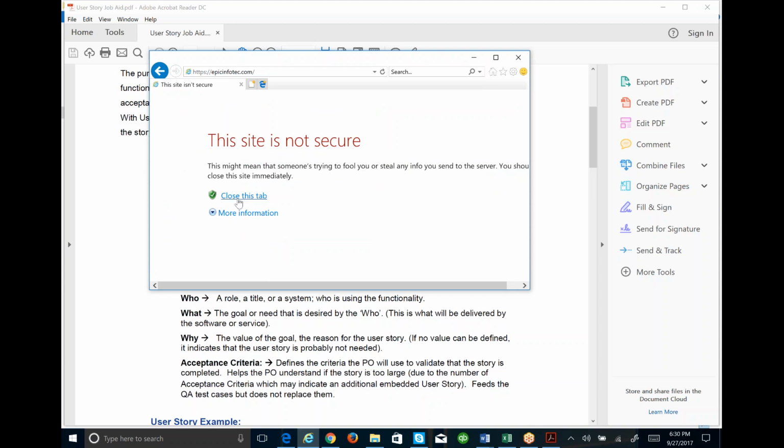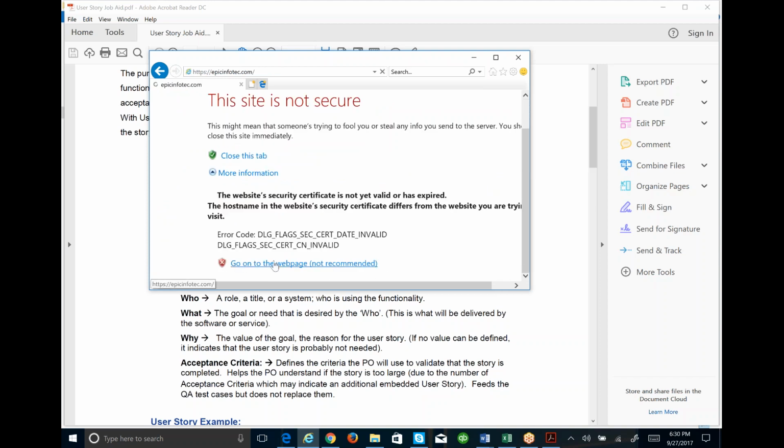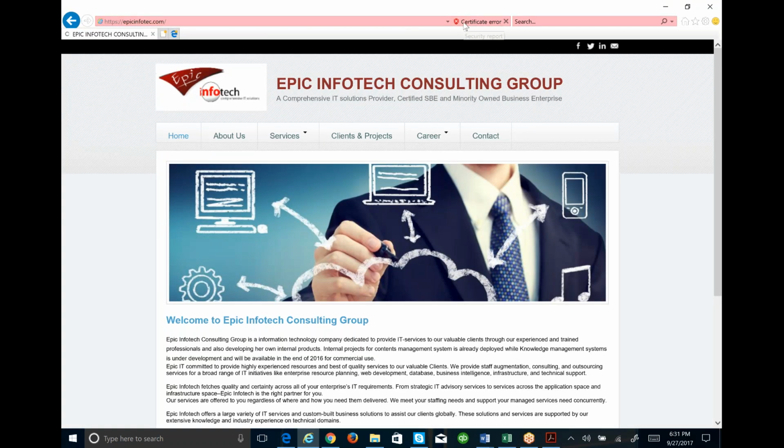More information. Yeah, site certificate. There we go. Oh, okay, all right.